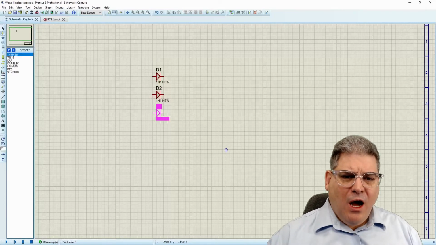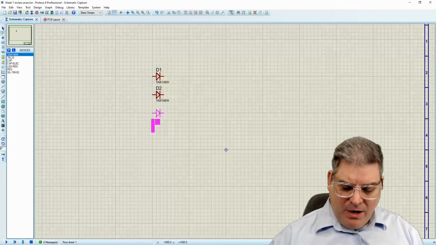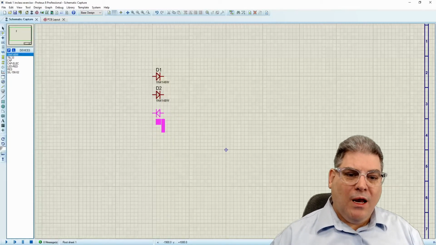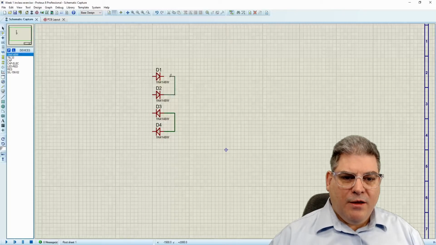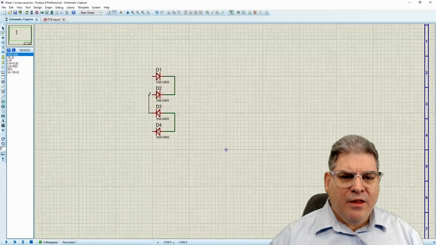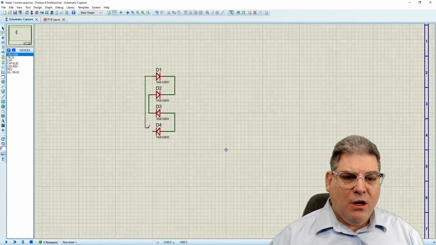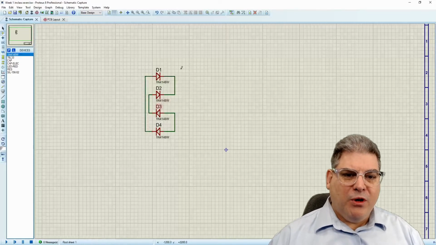And remember that plus and minus will allow you to rotate parts around, and Control M will allow you to mirror the parts. Okay. And so here I have these two diodes. They're going to create my negative rail, and these two diodes are going to create the positive rail. And then I want to connect the AC portion like so, create a bridge rectifier.